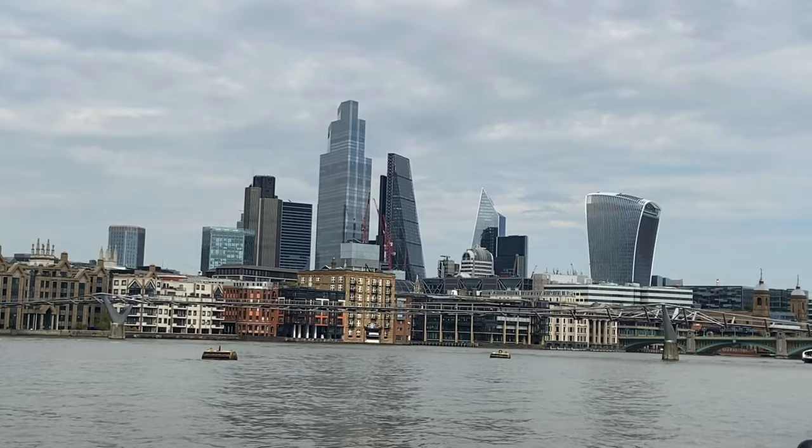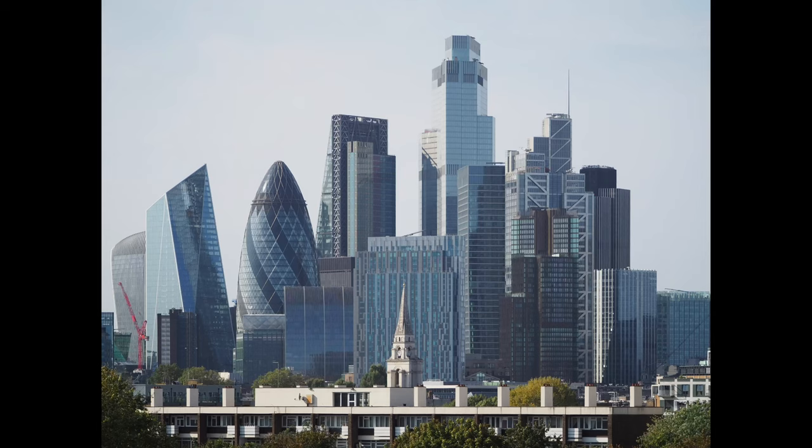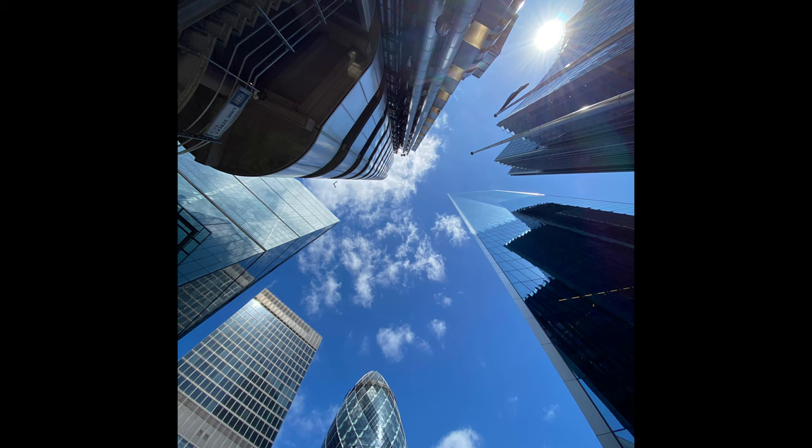In this episode we're focusing on London's skyscrapers, and the skyline is something that has changed dramatically and continues to develop over the last 30 years. We're going to be focusing on some of the skyscrapers within the City of London, an area sometimes referred to as the eastern cluster, although that is due for a rebrand as well.